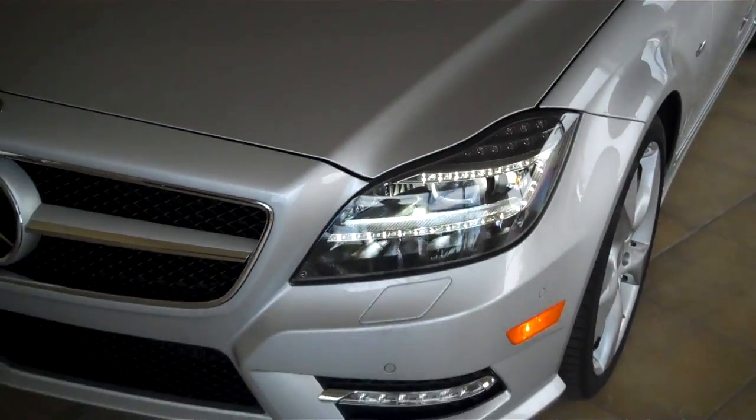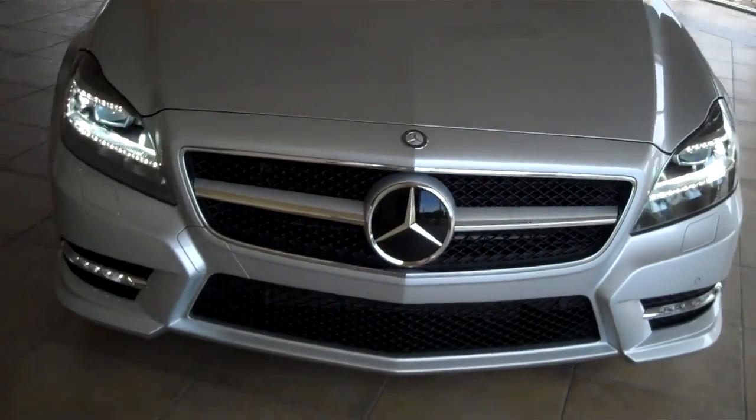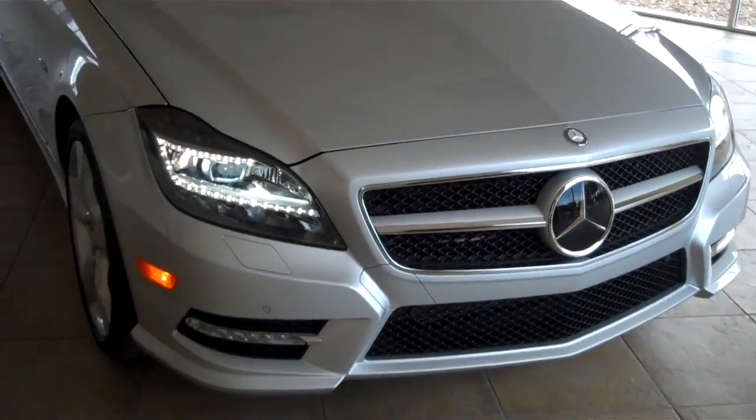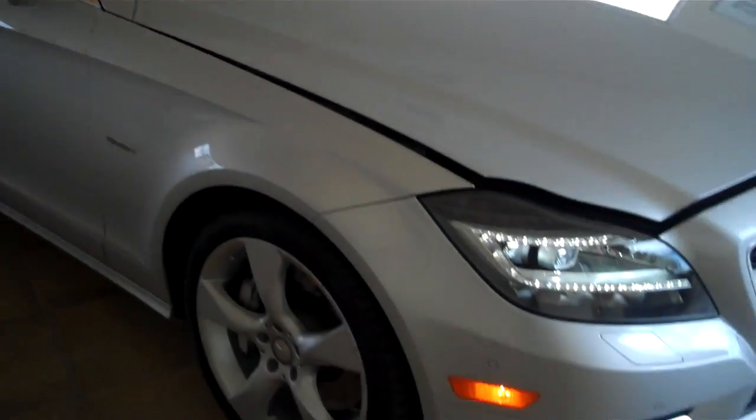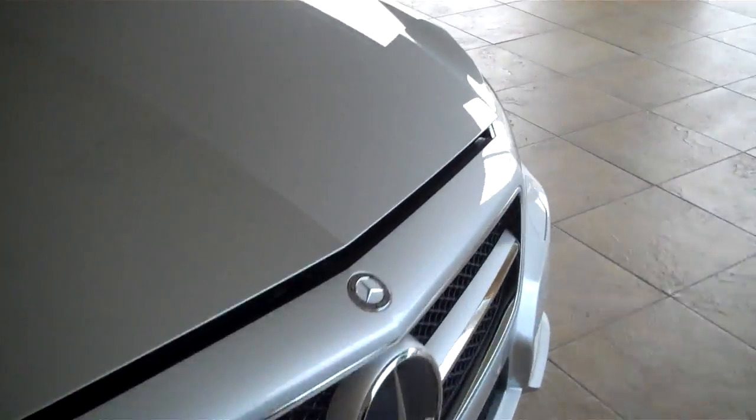But let's go ahead and take a look underneath the hood next. We'll have a chance to walk around the car, start it. We'll also take a look at the interior as well. Just absolutely a gorgeous vehicle.